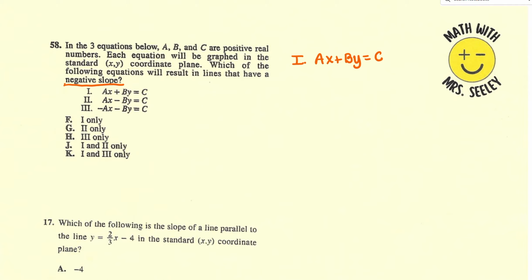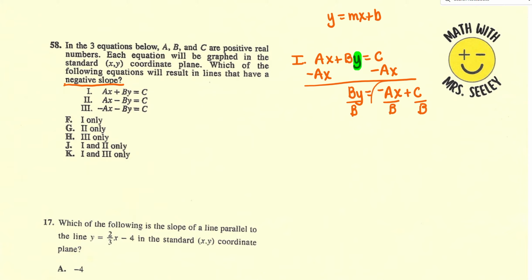Well, remember, if you're going to be in the correct form, you have to be solved for y. So let's do that. Subtract ax from both sides. So bring down your by equals, right here, they're not like terms, so don't force them together, ax plus c, because remember, we want the x term first. We're trying to get it in y equals mx plus b form. Divide by b, divide by b, and when I do, I can see that slope is negative. So definitely Roman numeral 1. So it's not G and it's not H.